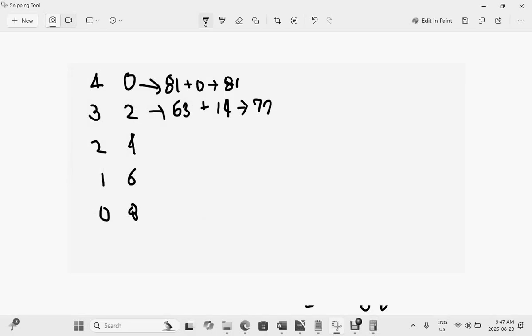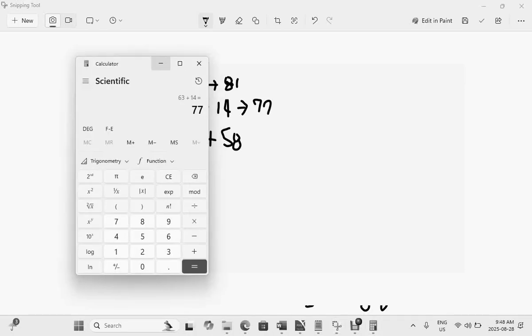And then you have 2 and 4. This is where you have, let's assume, 43 utils. And then down over here you have a total of 58 utils. If you add these two together, this is 43 plus 58. That's 101.